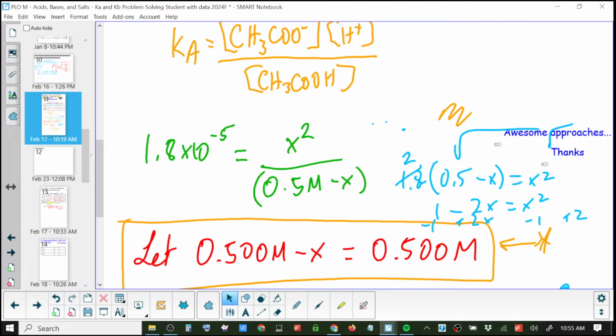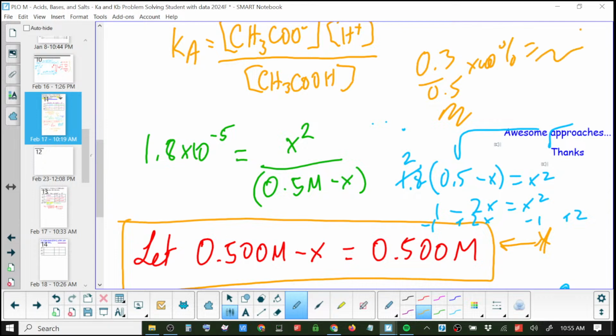Can you show us the way you do it at university if that number was 0.3? Oh, if it came out to 0.3? Yeah. Then I'd go back here. I usually would have to make a formal set. 0.3 divided by 0.5 times 100% equals, and you get some amount of percent that's greater than 5%. So then I go back in here and I put in 0.3, and then I'd resolve for x and get a new number. And then let's say that new number is, I don't know, 0.285. At what point do you know that you've got the right number? Oh, how many sig figs do I need to go to? So let's say I need to go to 2 sig figs.